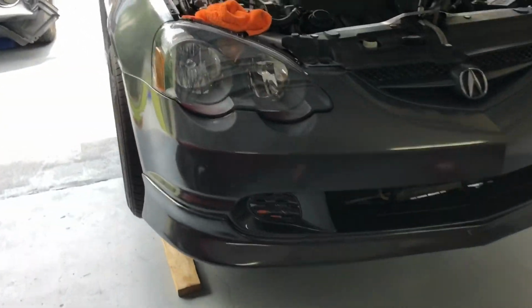All right, it's the next day right now. I left off last night because it was kind of late, and I woke up this morning to some bad news. My roommate actually got into a car accident, and we brought the truck back, and it is chilling right now. But aside from that, we are in the garage, about to work on my RSX, have it up on jack stands. And it's got the broken header.